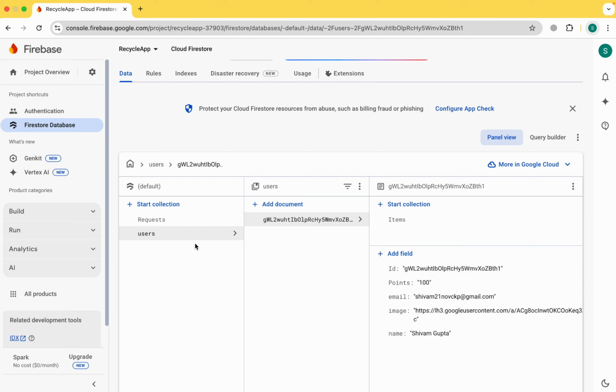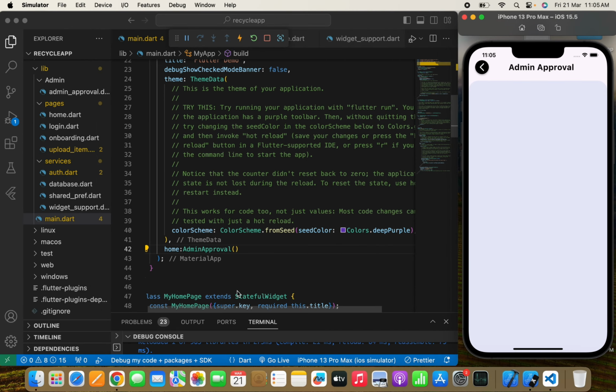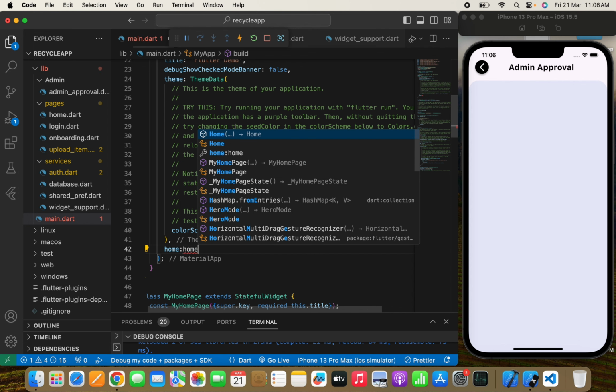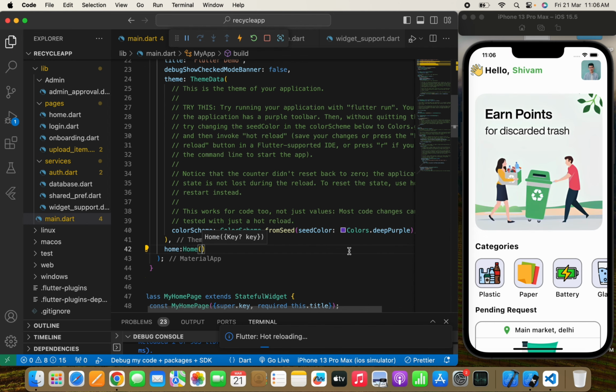Yeah, so these are the things that we have done. Now let's move, and here first I'm going to move to our home page, and in the home page, first let's create a bottom navigation bar. In the bottom navigation bar, we are going to show three things, which is home, the second thing is points, we haven't shown anything regarding points, and the third thing will be profile. Yeah, so these are the three things that we are going to handle in our app.